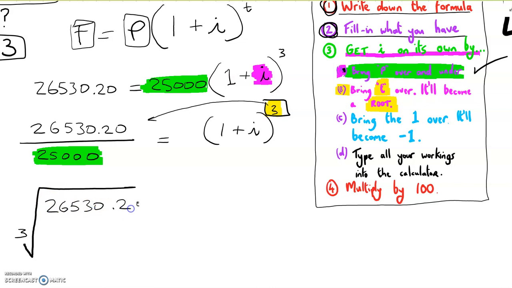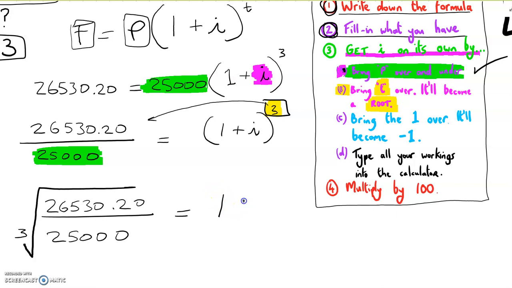Some people would have typed that into the calculator by now. They would have typed this into the calculator. I don't like doing that. I like to leave it all to the end. Use the calculator once at the very end. And that means everything is kept tidy. Because I guarantee you'll have loads and loads of decimals. And you won't know where to cut the decimals. Do you go to 2 decimals? Do you go to 3 decimals? So you just leave everything until the very end.